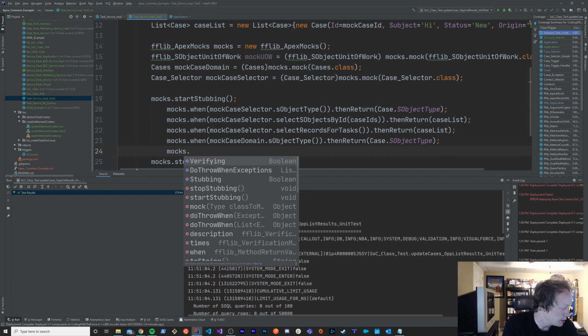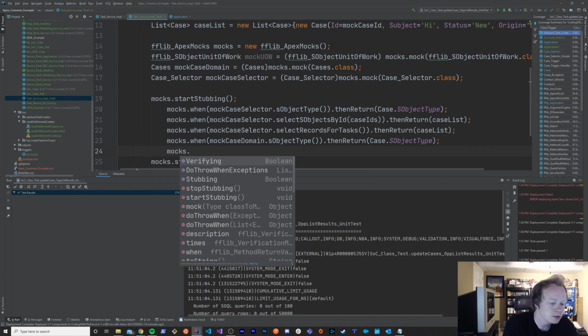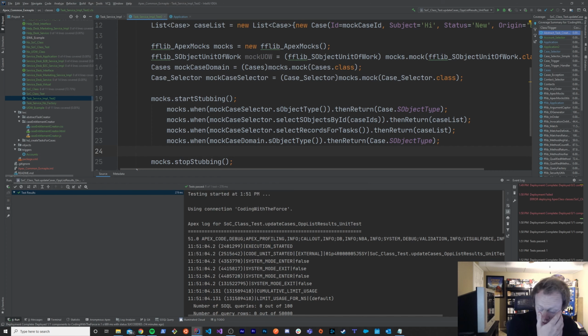Slowly but surely we'll make our way through this. This next one that I'm going to do, we should talk through a little bit. All right, so a couple things that are important here. If you're using the Apex Common Library, when you initialize a selector class, it's going to call this SObject type.